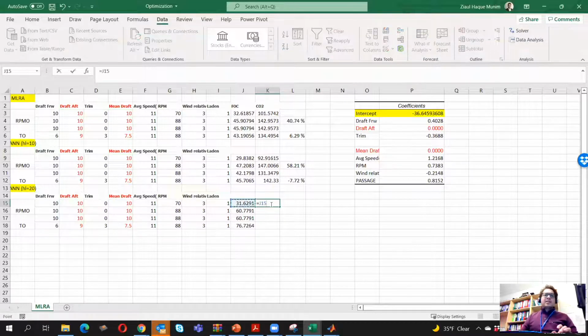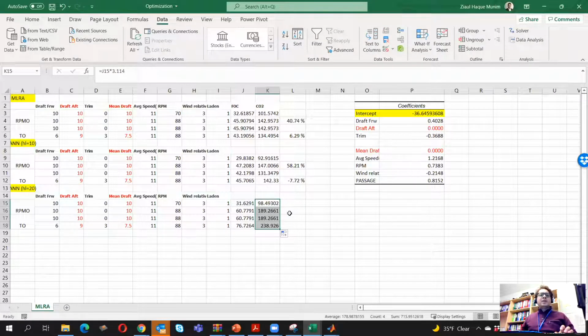Then multiply these values by the factor of 3.114 to get the CO2 emissions in metric tons. And then we can do the calculation of efficiency update.